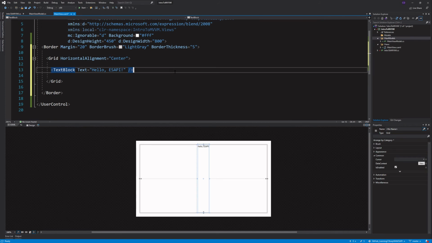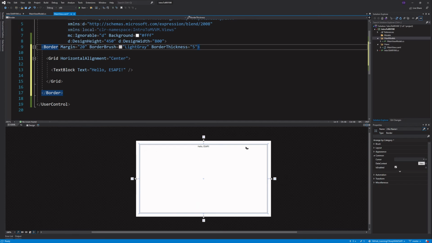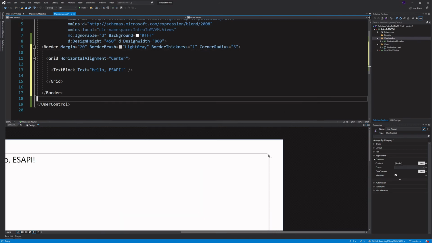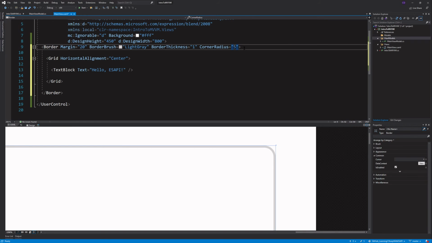And we won't go over binding or anything like that right now because I want to keep this relatively short. So we have that. Oh, and these corner edges are a little thick too, so you could do like 1. And if you wanted rounded edges, then you use corner radius. And you use something like 5 to just soften those edges. Or you could use something like 20.